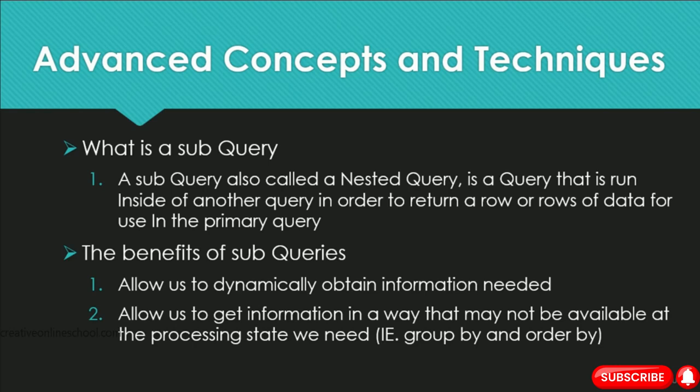The benefits of subqueries are they allow us to dynamically obtain information that we need, and they also allow us to get information in a way that may not be available at the processing state we need. Because of our group by, our order by didn't work earlier, but we can use subqueries to accomplish the same thing and get our recent dates.